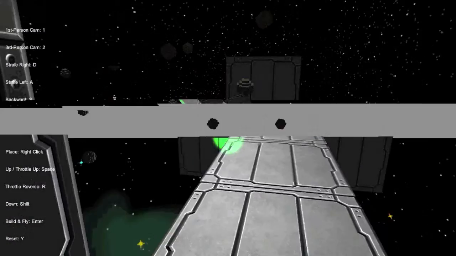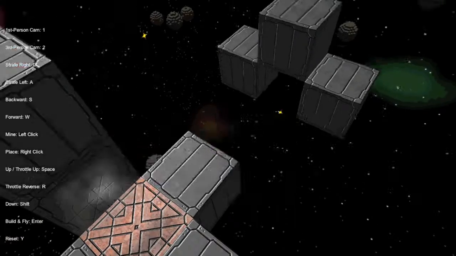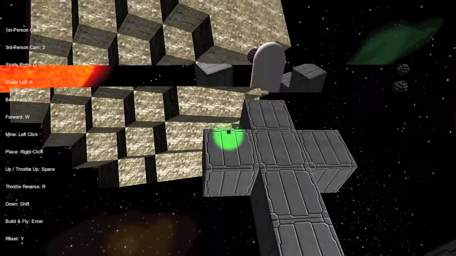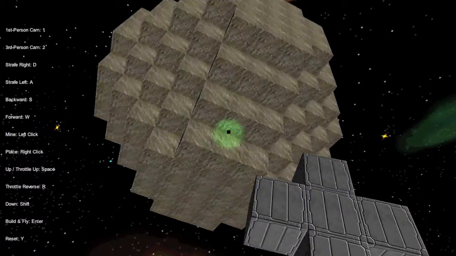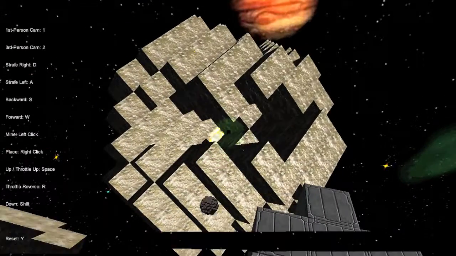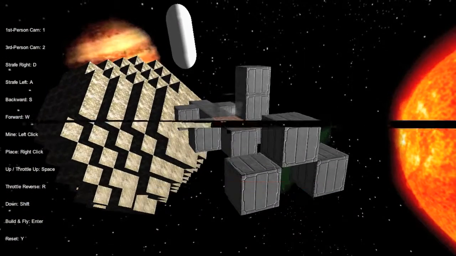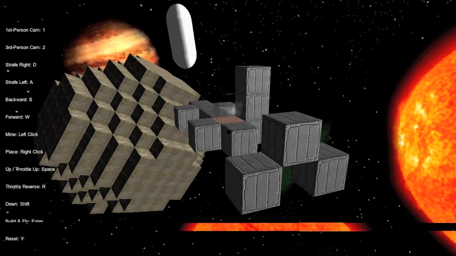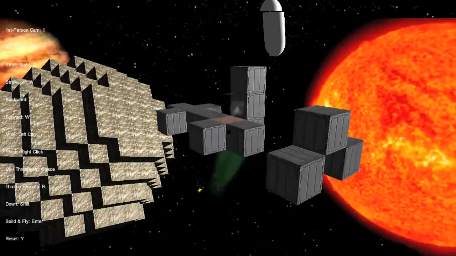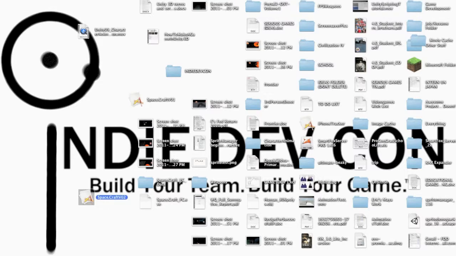And apparently you can also make your stuff on your ship go away while you're flying it. So I'll have to change that too. And if you get outside of your ship and you switch to, there's a planet going nuts. And if you switch to third person, you can actually see your guy floating there outside the ship. And yeah, that's pretty much it. Enjoy.